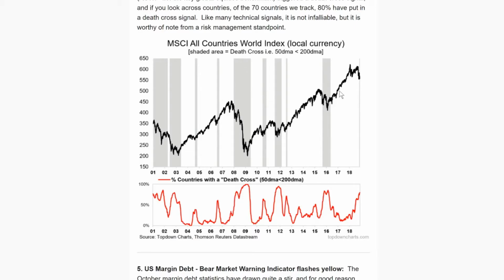Now, the first thing to note is that there are quite a few of these instances, and not in all of them, but at least a few of them, it's signaled a bear market. So if you're trading on this signal, it would have gotten you out of most of the real carnage of 2008, and it would have kept you out through most of the bear market of the early 2000s.